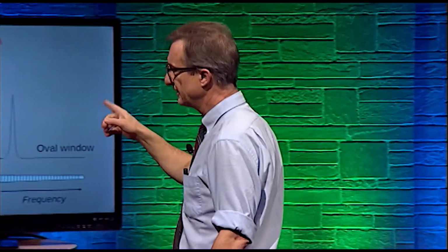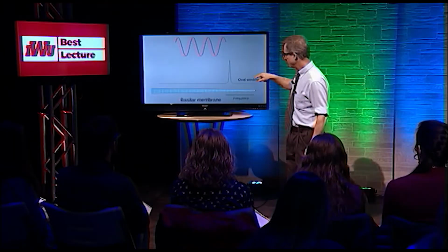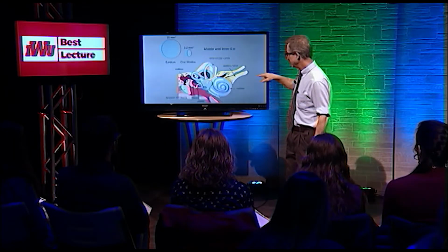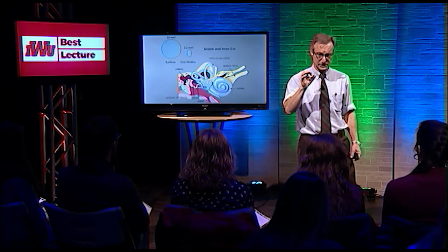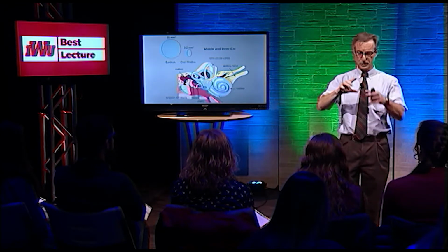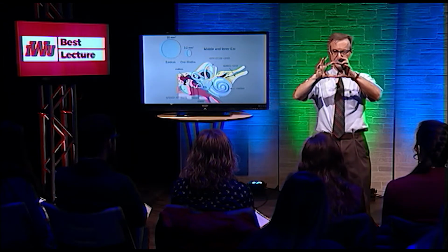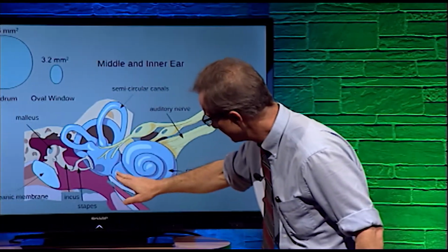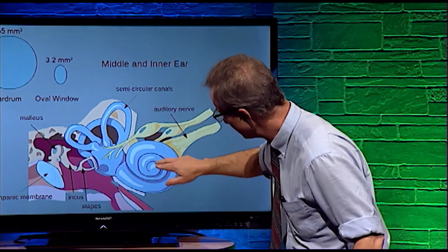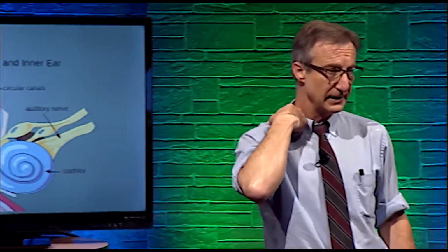Okay, in the next slide, actually let's back up to the previous one, because one thing that we need to know about the cochlea is that it's actually divided into 3 chambers. If you look at a cross-section of the cochlea like this, there are 3 chambers, but there are 2 main chambers that are divided by a very thin membrane called the basilar membrane. The basilar membrane is where the decoding of sound occurs. And you can imagine that it's a flat membrane that runs along the entire length of the cochlea.